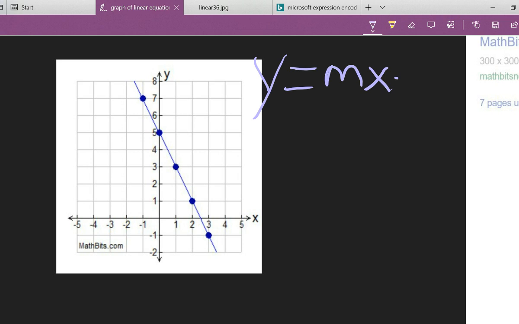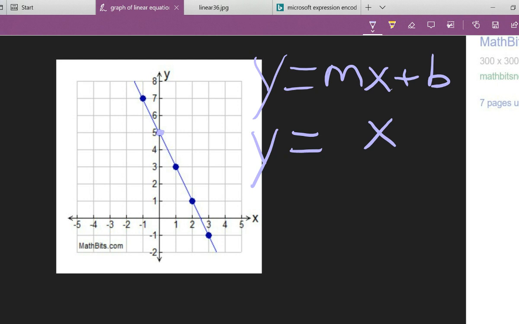X and Y stay the same. We're going to get the M value and the B value. All right, let's get the M value first. The M value, the slope, the rise over the run, the change in Y over the change in X. Our points are given to us here, so that's good. We have a point here at 5, and we could go to this point. It doesn't matter which two ordered pairs you go to, because when you divide the rise over the run, like a proportion, it's going to even itself out.